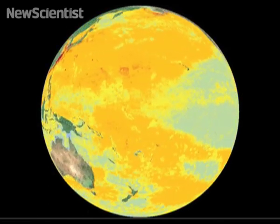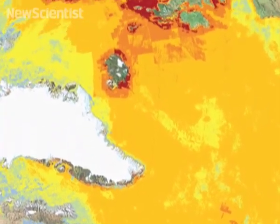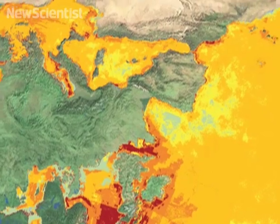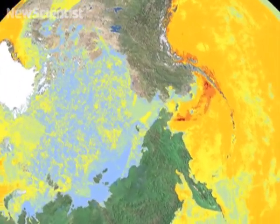The map represents the overlay of 17 different factors, from climate change to overfishing and their impact on marine ecosystems. Warm colours depict the regions that are most affected, with the worst areas coloured in red. The data came from various sources, including the UN and GPS tracking of commercial fishing boats.